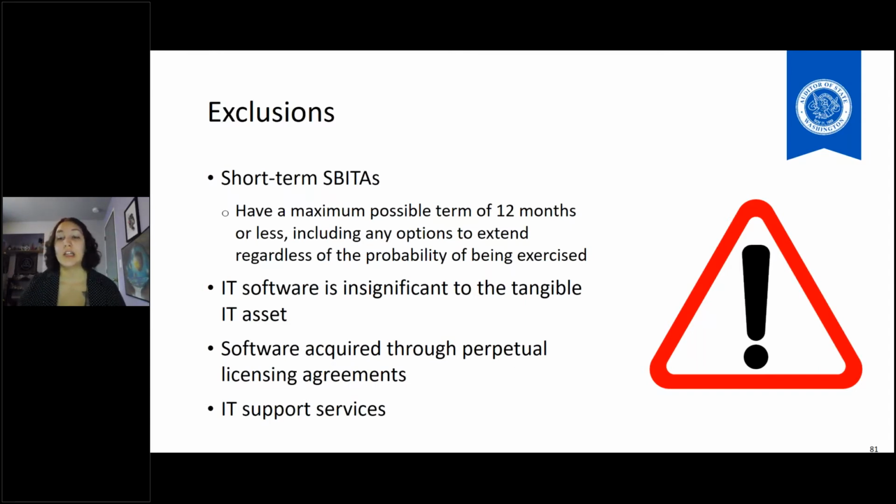We have another question. Is there a threshold for recording the SPEEDAs? Your government can set a threshold similar to the lease threshold that we talked about earlier. Again, I would really recommend take an inventory of everything, look at what you have, make sure that anything that's excluded is not material. You want to capture the majority of your SPEEDA activity with your threshold. But setting a threshold is a management decision, so that's something you would need to decide at your government if you're going to do that or not.